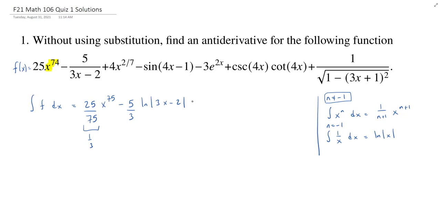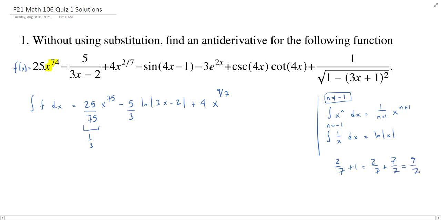So first I have this plus 4, I can copy that. I'm going to have an x, and now I need to raise it to, well, power rule again says you add 1 to the exponent. All right, so this is where you have to remember how to add 1 to fractions. So 2/7 plus 1 is going to be 9/7. Right? 2/7 plus 1, you can think about it this way. That's the same as 2/7 plus 7/7, which will be 9/7. And then we have to divide by 9/7. Right? So that can go down here. Now, if you want to rewrite this a little bit, remember dividing by 9/7 will be the same thing as multiplying by its reciprocal, 7/9. So this piece down here is 4 times 7/9, okay, or 28/9 if you prefer.